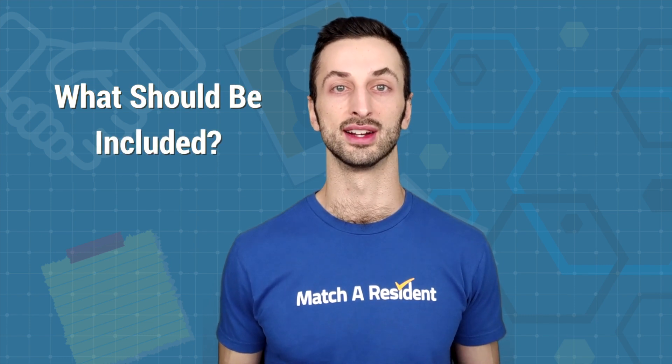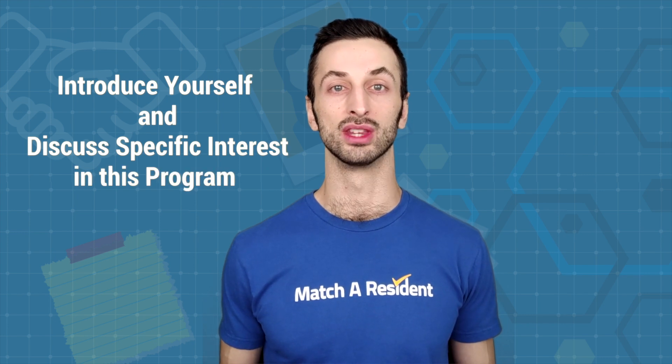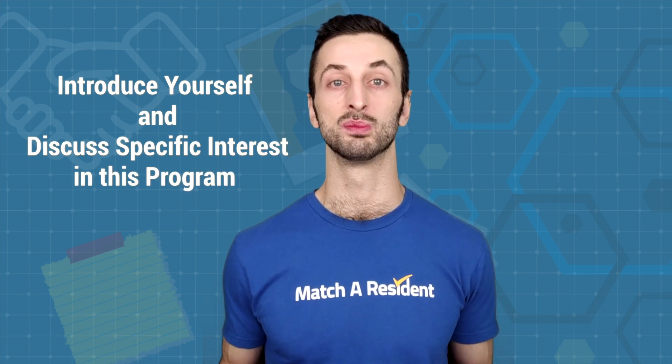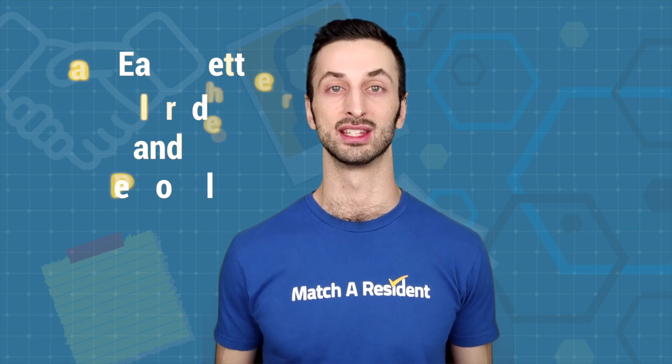The contents for handwritten letters, emails, and even phone calls can be relatively similar. For handwritten letters and emails specifically, the introduction should include a little bit about yourself and the fact that you've applied to their program. Most importantly, you want to tailor the information to their specific program — it should not be generic. Include specific information about what you'd like to see from that program, the geographic region, and anything you can add to make it as customized as possible.